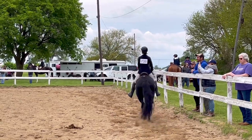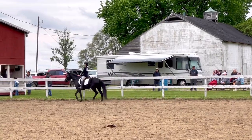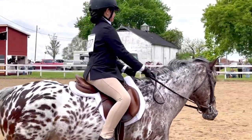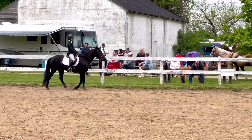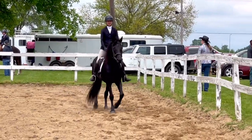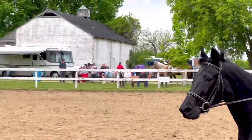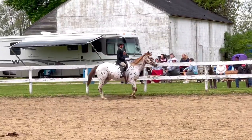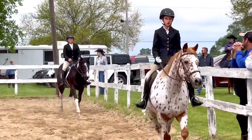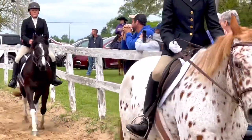Now this is English Pleasure walk-trot with Izzy on Bagheera, Leah on Miko, and Anna on Jiminy. In pleasure, they're looking at the horse — you basically want it to look like the horse is a pleasure to ride: smooth, consistent, even gaits, lots of rhythm, sitting up tall, heels down, just a nice easy ride. Bagheera and Izzy are doing fantastic. Bagheera is a little head-high today, but that's normal for her first show — overall she is so relaxed and composed. The fact that an 11-year-old can ride her at both of their first show is amazing. Leah looks fantastic on Miko and Anna is doing great on Jiminy. I'm so proud of these girls.